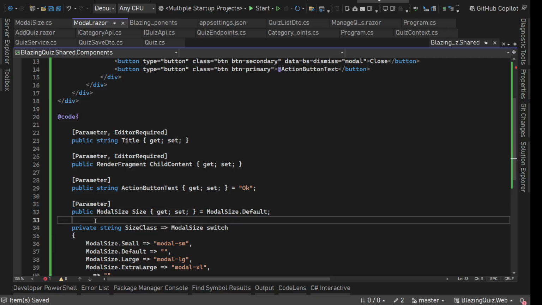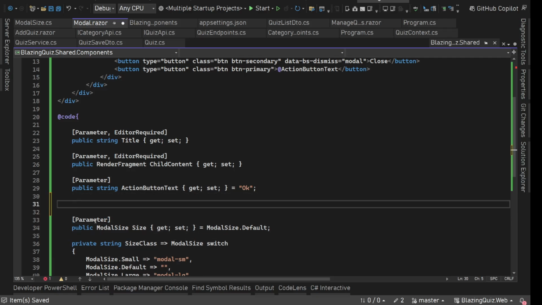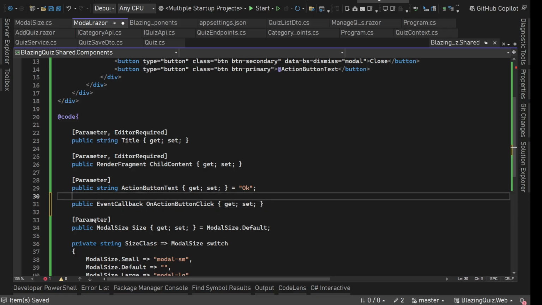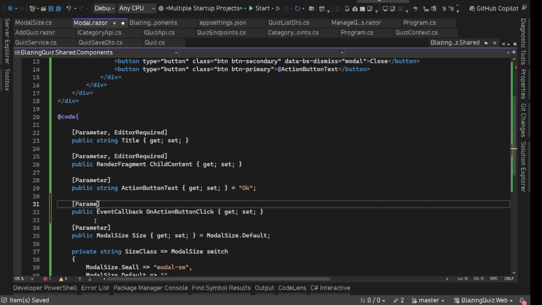Okay, so here we'll say public EventCallback, and we'll name it OnActionButtonClick with get and set. This will be a parameter.